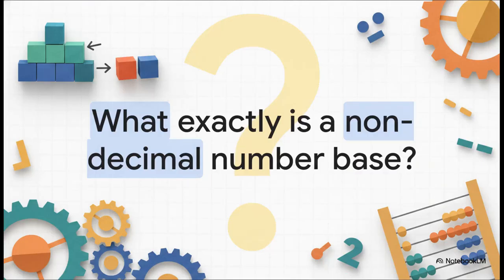So let me ask you a quick question to kick things off. What actually happens when we step outside our normal way of counting? You know, since you were way back in nursery school, you've been counting in tens. 1, 2, 3, all the way to 10. But what if the rules completely changed? What if we were only allowed to use a few specific numbers to count? Well, that is exactly what we call working in non-decimal number bases. Let's dive right in and see how this works.